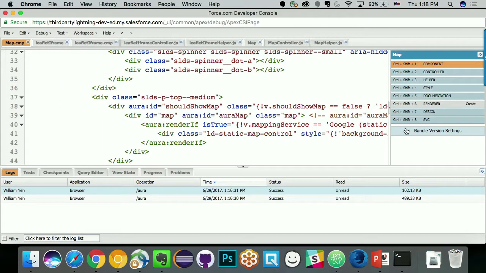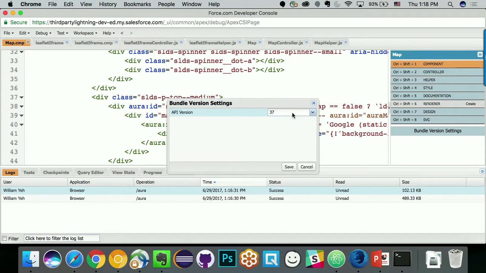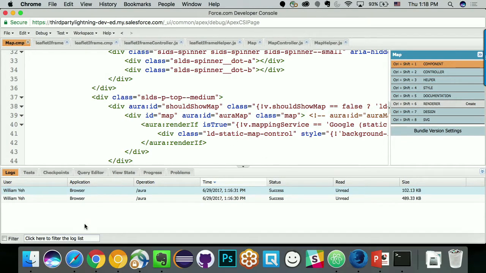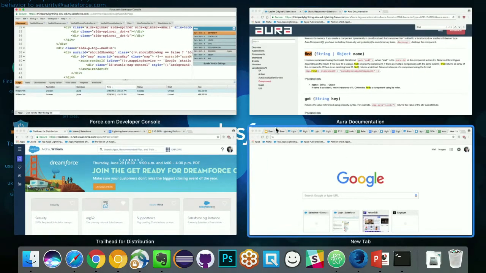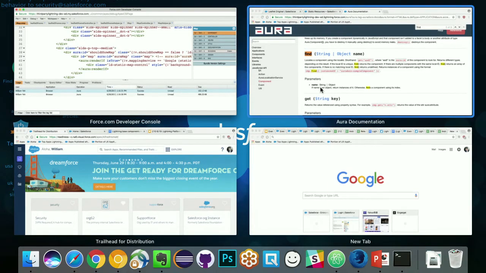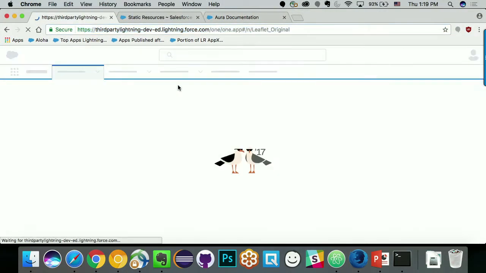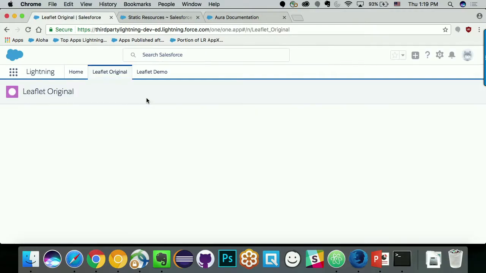And of course, we can update our bundle version. This is where you change your API. If you have a 40 that doesn't work in Locker Service, you can downgrade it here, and vice versa. Save it, and that's it. If I go back to my component and reload, it should still work as is without any hiccup.